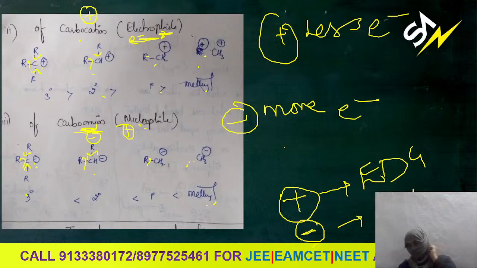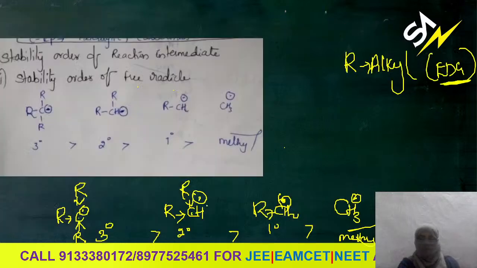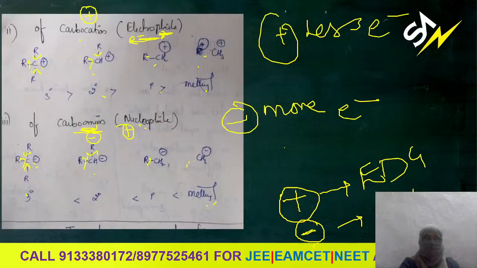So please remember the stability order for carbocation and free radical is similar, whereas the stability order for carbanion is quite reversed. All three stability orders were asked in JEE Mains, so we are going to do that shortly. Please remember: tertiary, secondary, primary, methyl for free radicals, similar for carbocation, whereas reverse for carbanion. Please keep the stability orders in mind, because all three were asked in JEE Mains. We are going to do that in a while.